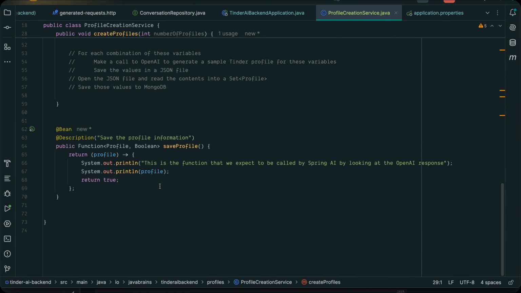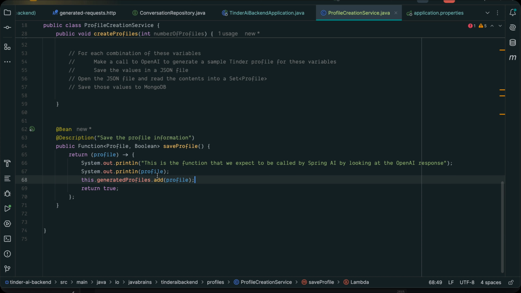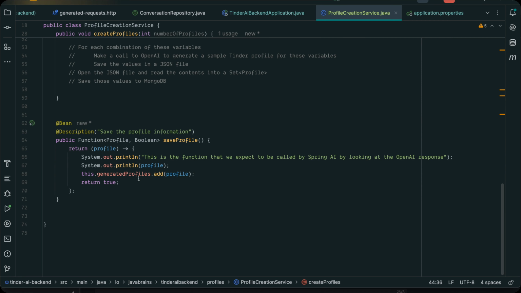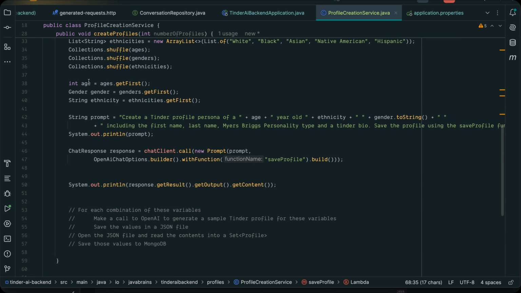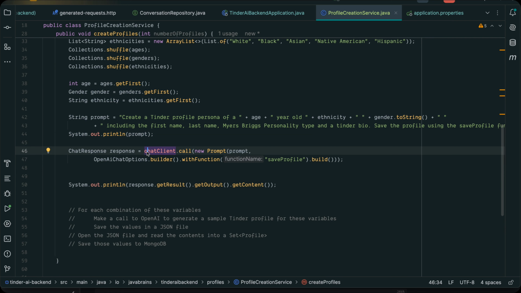And over here, after printing this, I'm going to say this dot generated profiles dot add of the profile that got generated. Now imagine if I run this a couple of times and save it to this list. At the end of this method, when it is done, I'm going to have a bunch of profiles created.